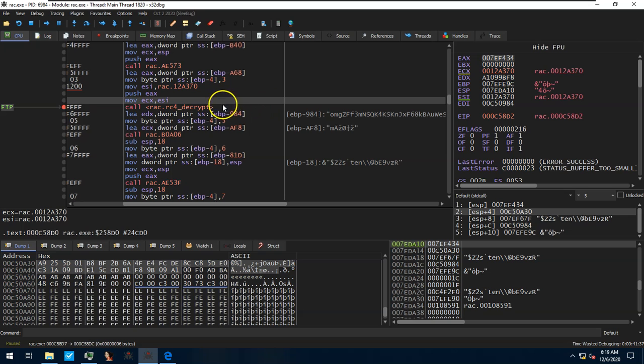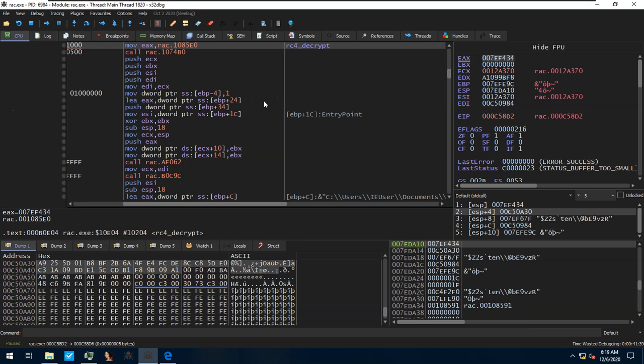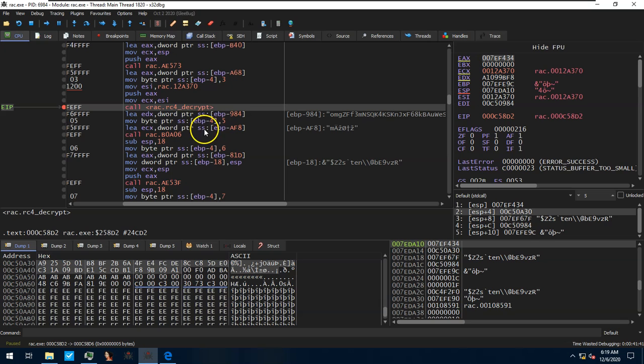RC4 is relatively easy to implement, whatever its vulnerabilities and fragilities with cryptographers. So I identified that this is RC4. I could go through it, and if you're really interested to see the Raccoon Stealer analysis of RC4 instead of the SmokeLoader, there won't be too many differences. It could be a small little video for you guys, but I just don't think it's worth it, so I've just skipped it. But the identification of it was very similar in some ways to the SmokeLoader analysis. So if you're interested in that, go for it.